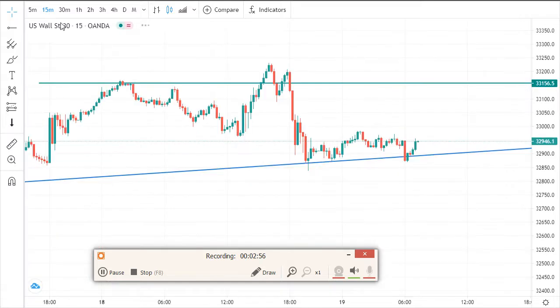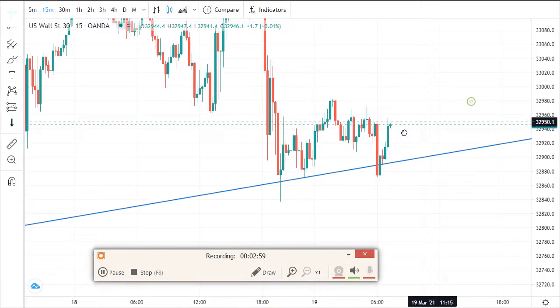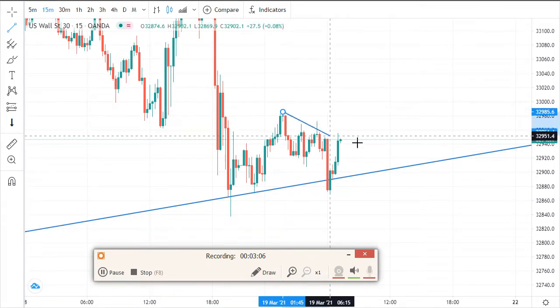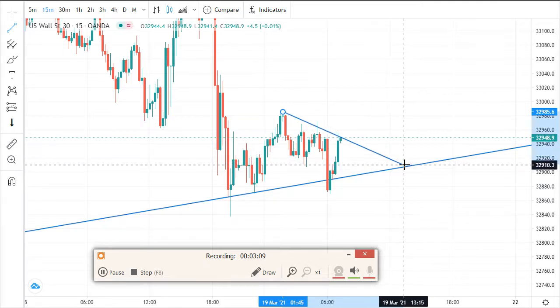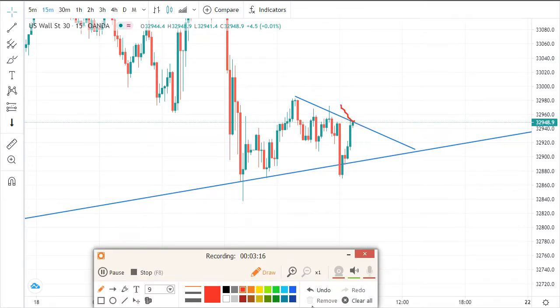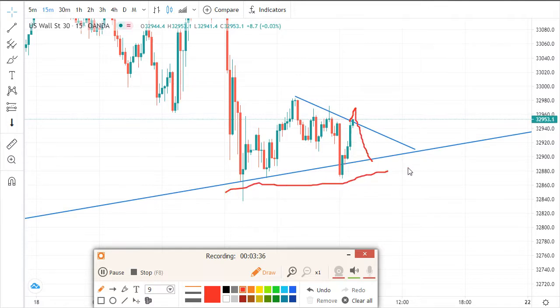On a smaller time frame, we're going to draw our usual trend lines because they do work. They are not 100%, but they really do work. So here you're going to draw something like this. You can see they make sense. For us to buy, the market has to break this resistance here. The market has to close above here, then we can say we're going to buy. But if the market just creates a fake retest and comes back here, it means we will be looking for the market to come here and retest before we can say we're going to sell. I hope you understand that.